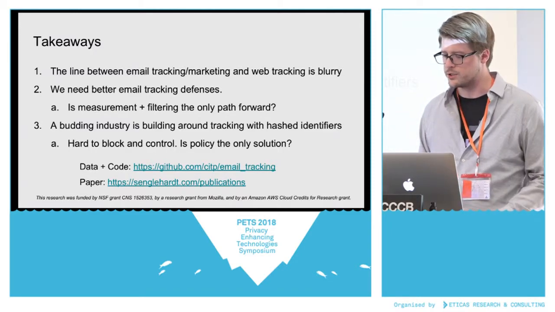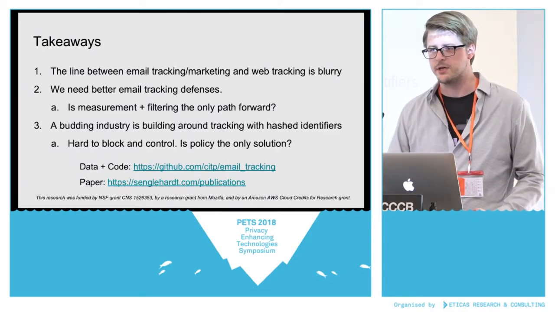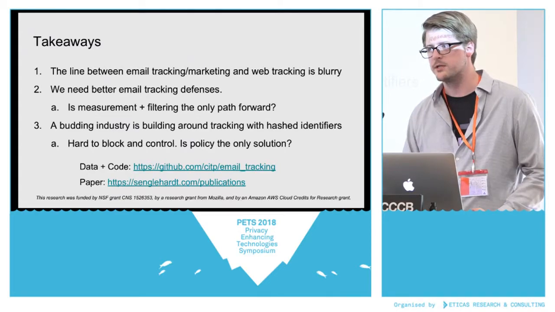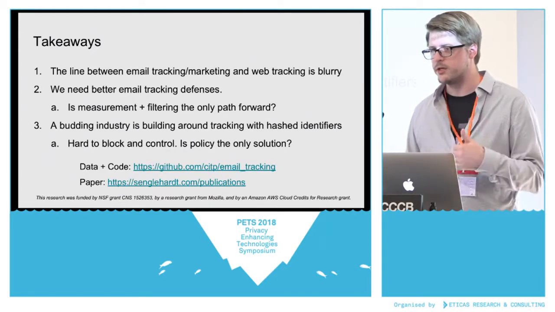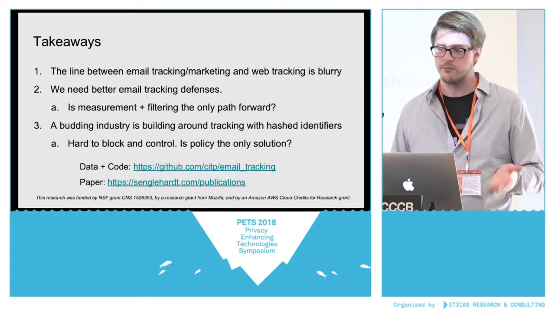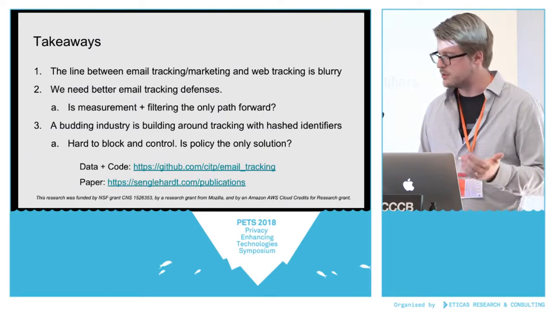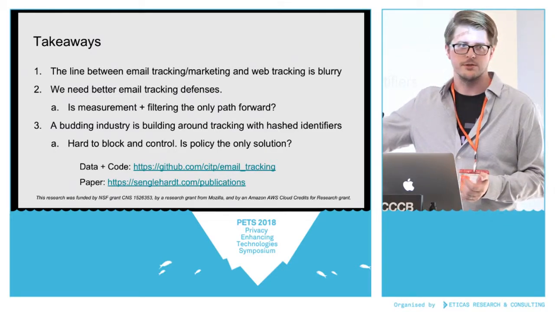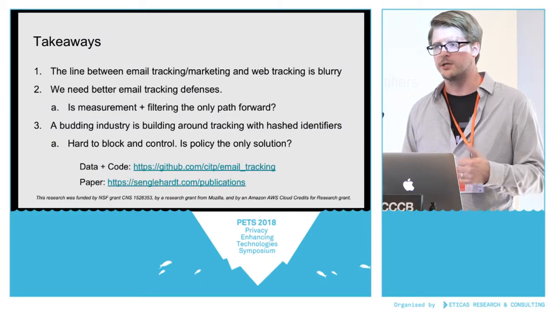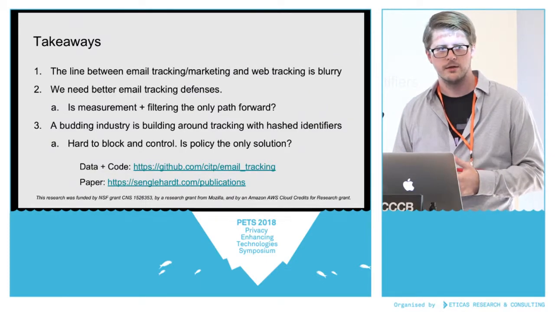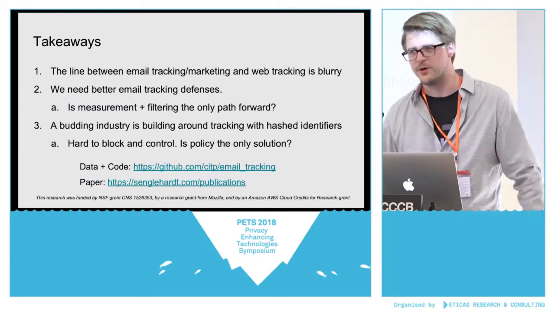And that there is a budding industry building around tracking with hashed identifiers, which is really hard to defend against in the browser. It's something I've been thinking about now that I'm at Mozilla: what could we do to help this? And is policy the only solution, or is there something we can do in the browsers to prevent this kind of email address collection and email address-based tracking? So thank you. I'm looking forward to your input and questions.